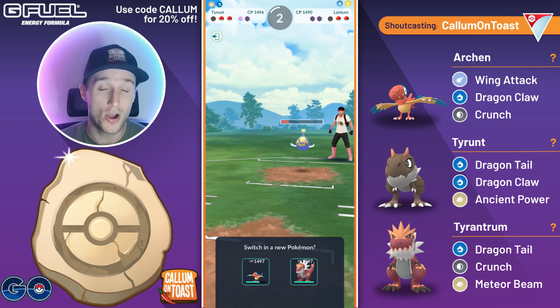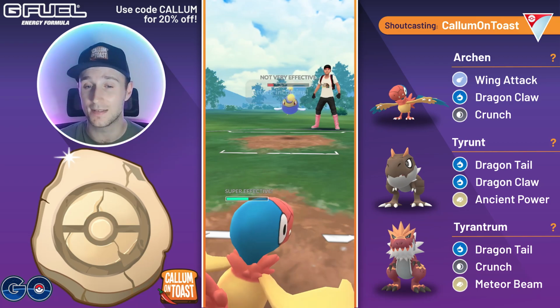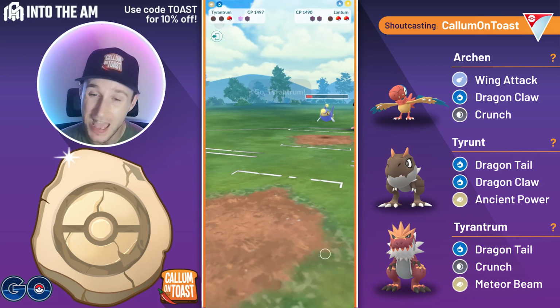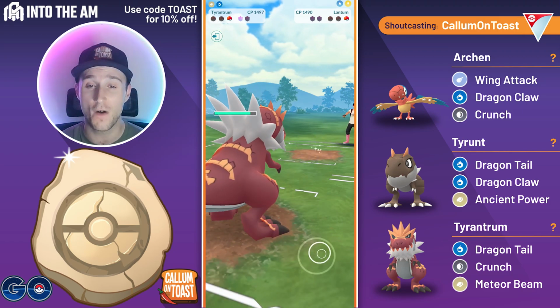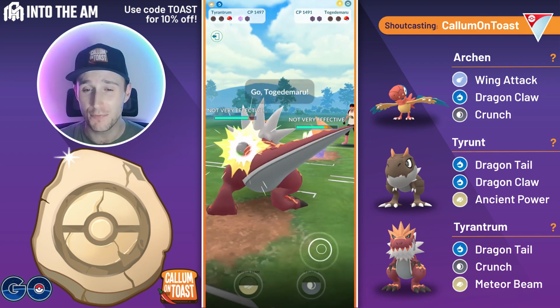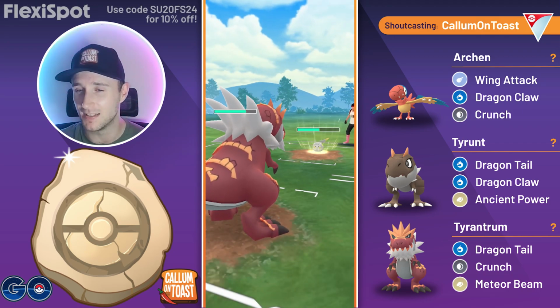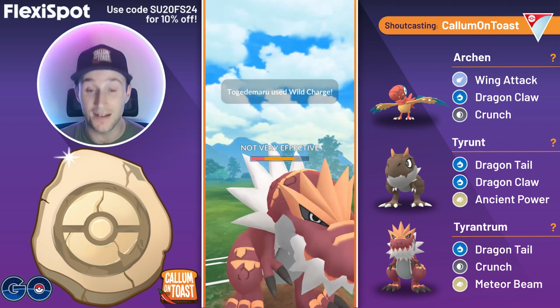I'm just going to come in with my Archon. I know it's completely useless up against the Togedemaru, so I might as well just sacrifice it here, force the opponent to throw their energy. Now we should be able to go for a full Dragon Tail farm down, and assuming Togedemaru isn't running like Gyro Ball, we should be fine here. Wild Charge, gonna be resisted damage. It will hit hard, but it doesn't get the KO.